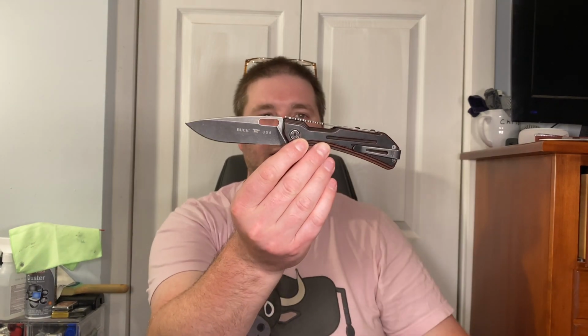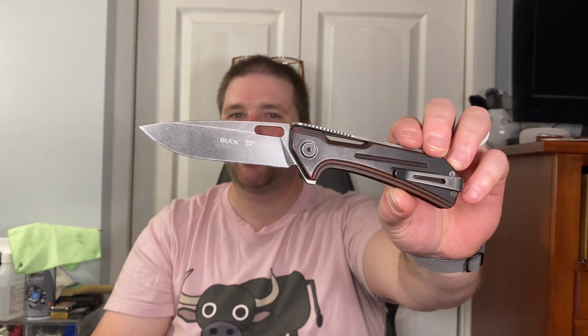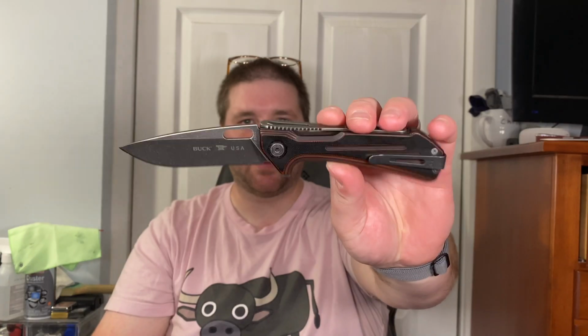Aesthetics. This thing is ugly. I don't think it's good looking in any way, really. I hate the strap on the back. It looks like razor blades on the side of it.